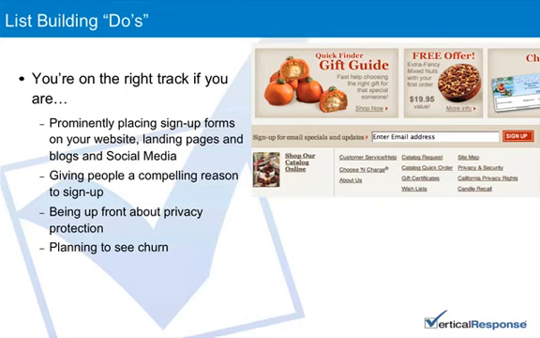Make sure you're upfront about any privacy protection or what you intend to do with the list of people signing up. People tend to be a little bit leery if they're not sure that you're going to keep their email private. A lot of times on an opt-in form, companies will say, we will not sell your contact information. And that will make people a little more interested in signing up to be on your mailing list.